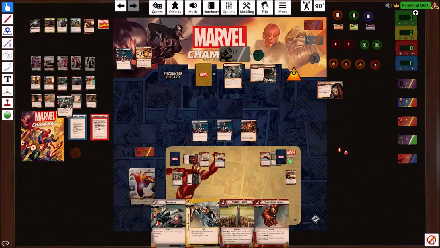So 2, not lightning bolts. We just need 2 to kill that guard guy. We need 1 more. Come on, guys. We got it. Alright, so this guard guy's dead. It creates another drone, but at least we got the guard out of the way. And that was Repulsor Blast.